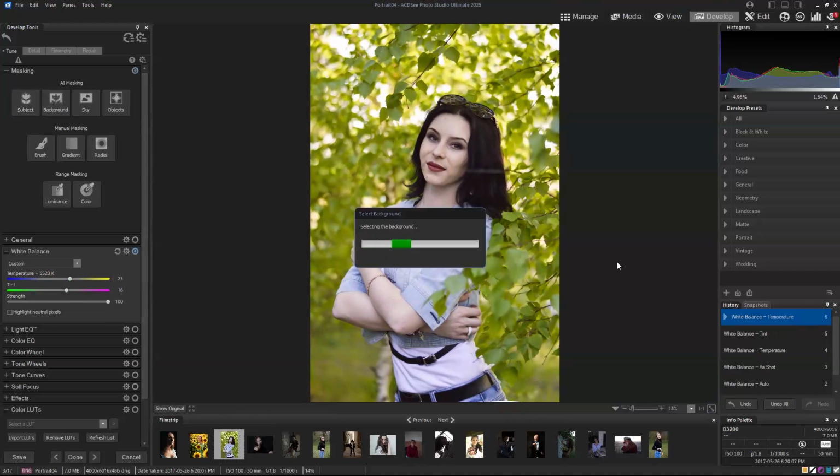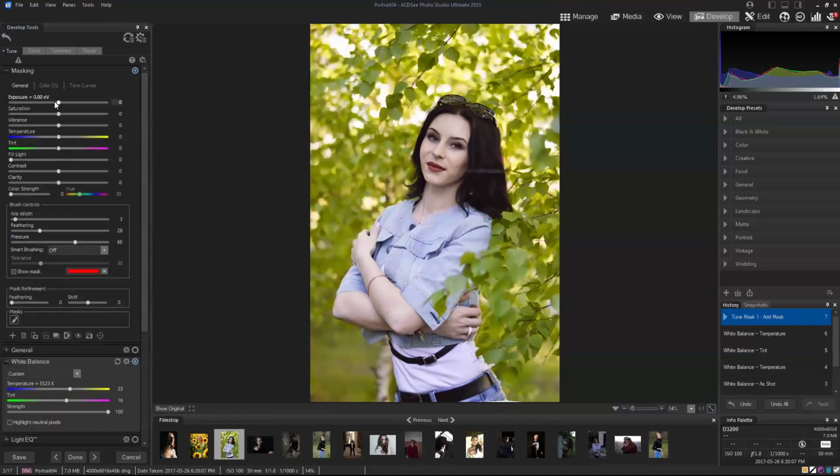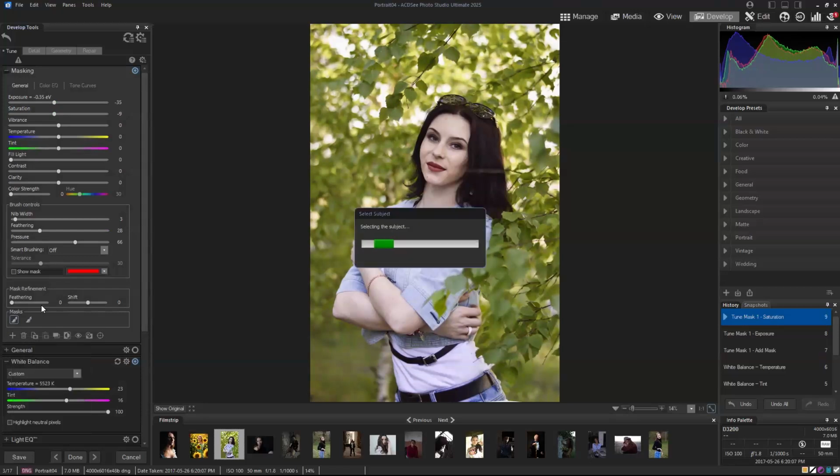I'm going to select the background, and ACDSee did a really good job there. And maybe I'll decrease the exposure of the trees and maybe even some of its saturation. Not a lot. Let's select our subject.